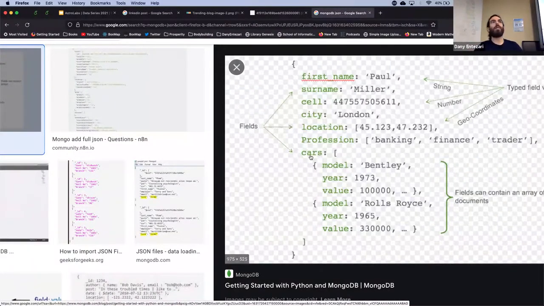Even if I'm a car owner, I never shared this information. But let's say now you want to know more about this Bentley model. If you were to click on it, another object would open up. This is the Bentley, this is the model, the year the car was made, the color, interior, engine, etc. And you want to know about the country of origin. Bentley is British, right? You want to say, what's British? Tell us more about Britain. You click on UK, another object opens up. Geographic location, member countries in the United Kingdom, the Prime Minister. Who's the Prime Minister? Click on the Prime Minister. Another object opens up. See where I'm going with this?